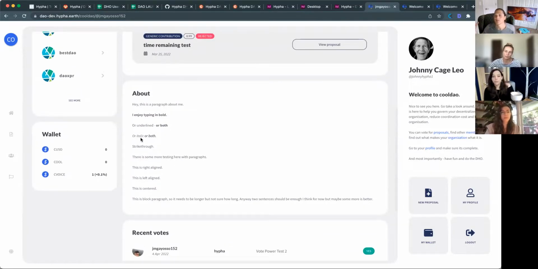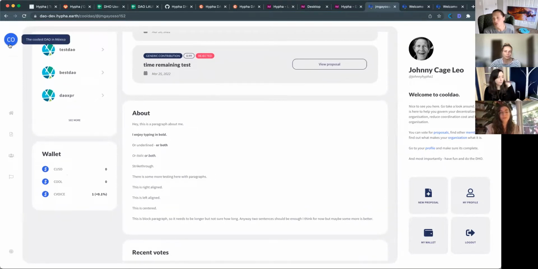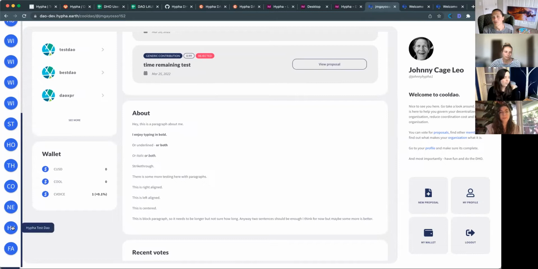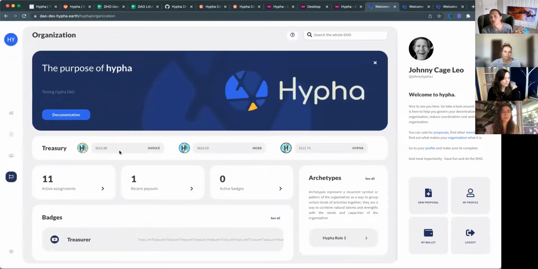We can create an infinite number of these tokens, so you have an infinite treasury in that sense. But then organizations probably also have a bank account treasury, or they're holding Bitcoin or EOS or a whole bunch of other cryptos that could be held in a treasury. And then when you're paying that out, you pay out the HUSD that she just highlighted there.